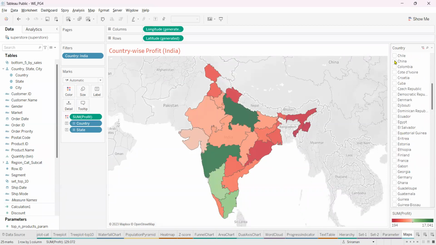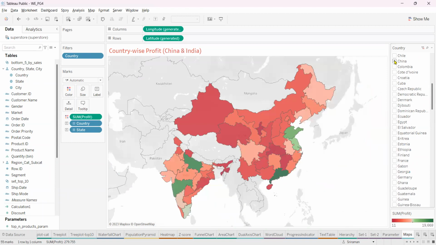So let's say I want to do a comparison, India, China. Yeah, actually, this map is not right. I think this is an old map.